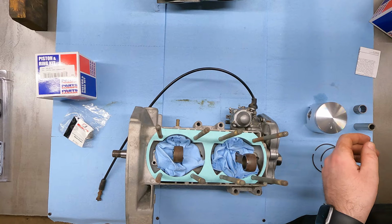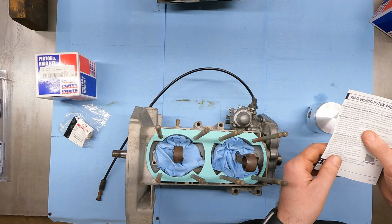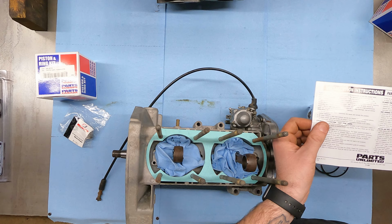All right, so we got pretty much everything laid out here at our new ring. I'm gonna take this here instruction book. All right, so this says, prior to installation, fit each ring into the cylinder bore and measure the end gap to eliminate the chance of ring butting. Acceptable gap range is 8 thou to 30 thou. If gap is inadequate, carefully file to the recommended specs. Now that's a wide open tolerance, and I don't like that.